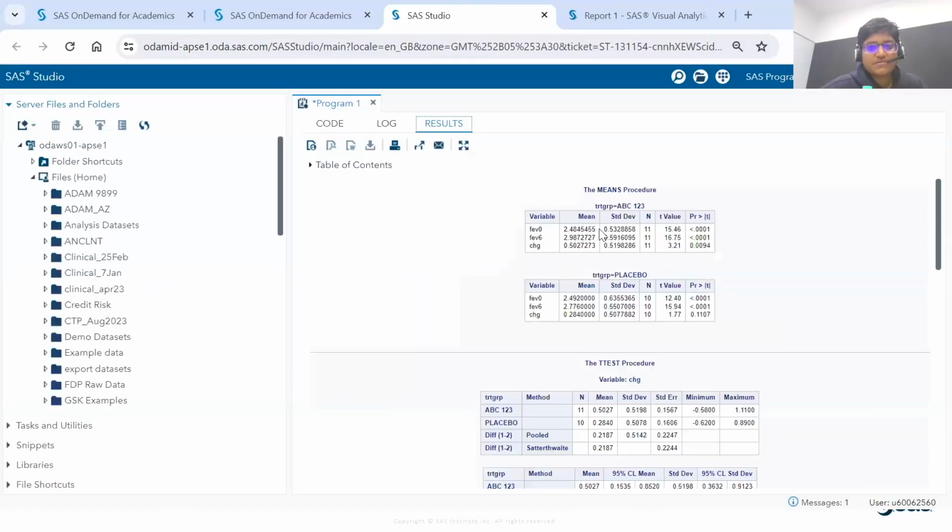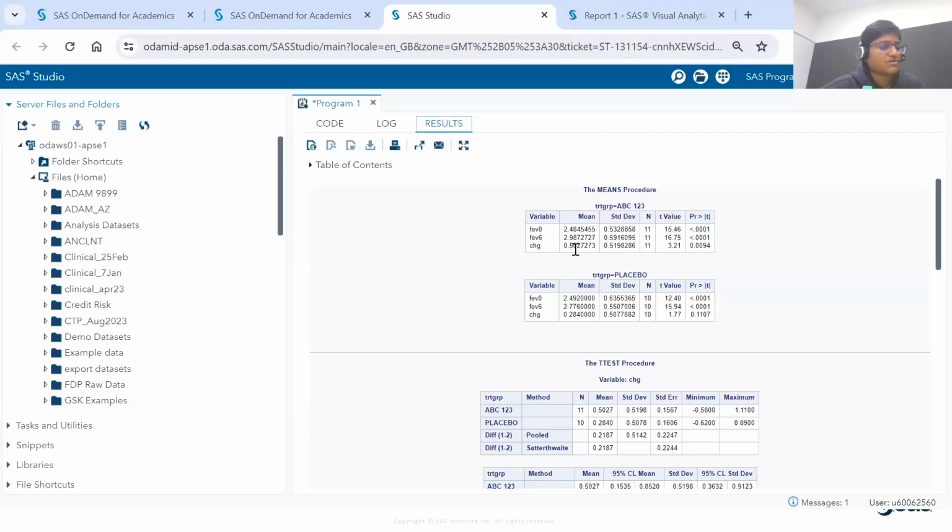Here in the means procedure, you can see that you get 2 different analyses, one for ABC 123 and one for placebo. Across the 2 groups, we have about 11 participants and 10 participants respectively. The mean of FEV0 is 2.48 in ABC 123. FEV6 is 2.98.